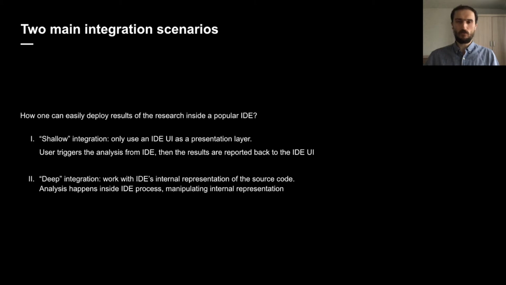Second and more involved way is to work with IDE internal representation of the source code. That enables getting rich structural information about the code, like links to usages, declarations, type hierarchies, and so on, and even manipulating the code in place by suggesting edits and doing refactorings. For this demo, we are going to focus on the first case. Anyways, for both cases, the initial step for putting your functionality into IDE is the same, by building a plugin using the Platform SDK.